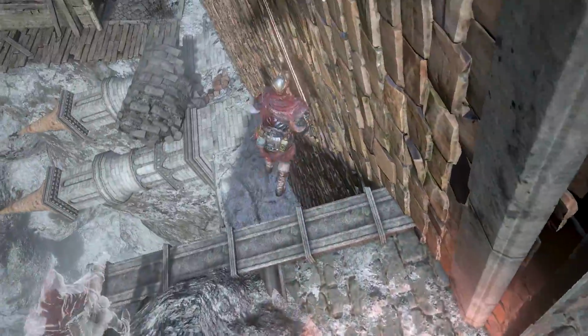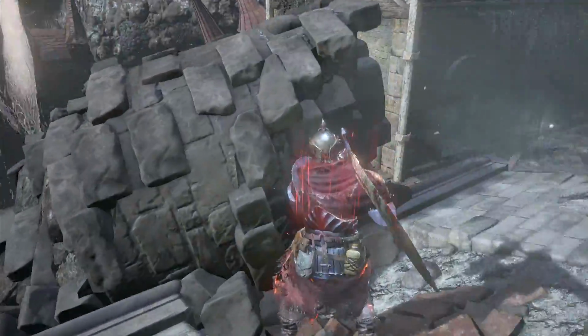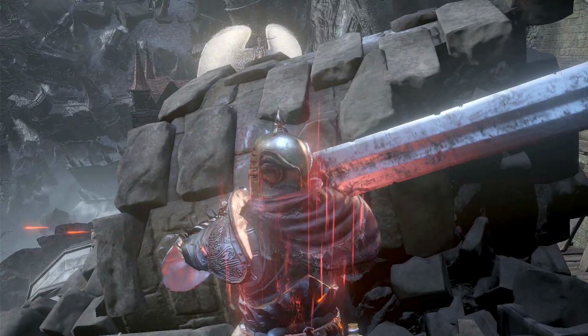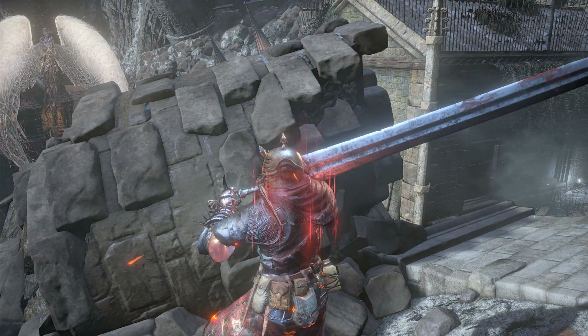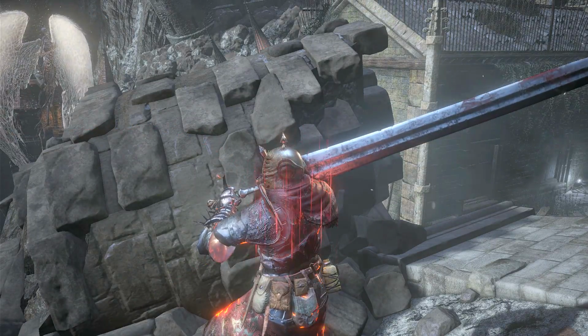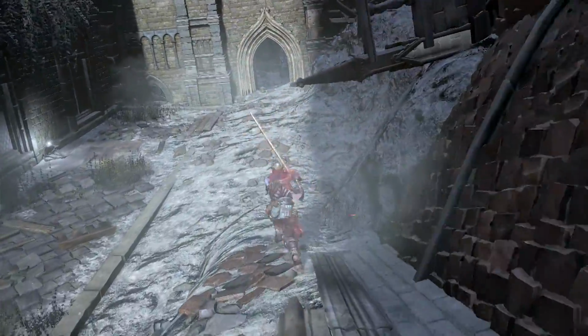Waiting for the angel to turn around, dropping down into the ash, and then getting behind this bit of rubble. And wait for him to slowly start turning. And we just make a mad dash to get behind the buildings.